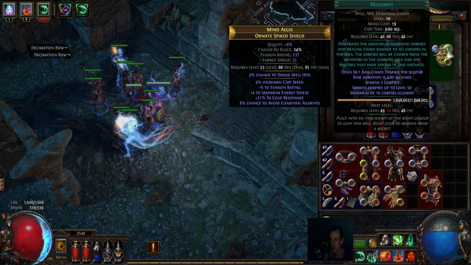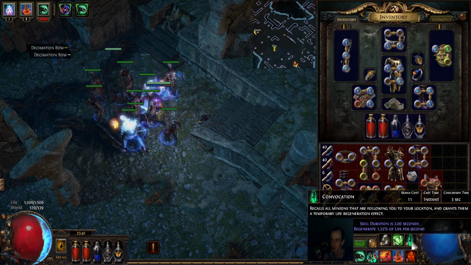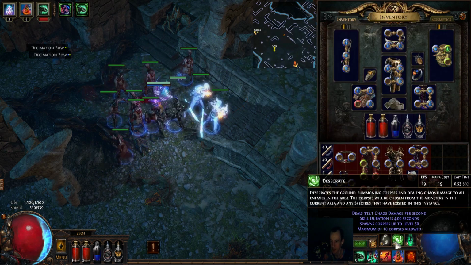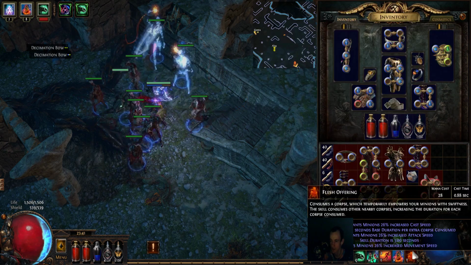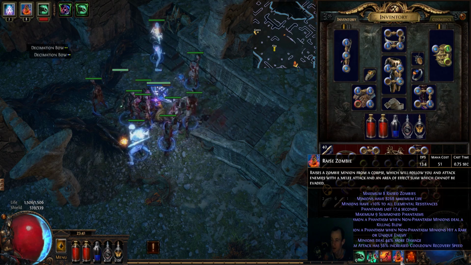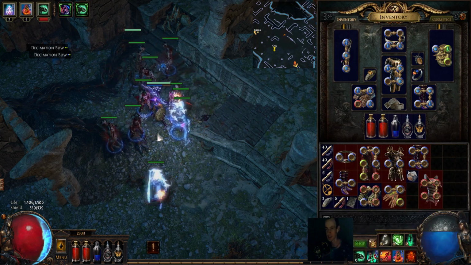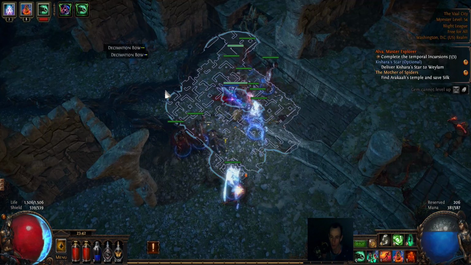Then the Death Mark, I haven't been using it, but I'm leveling it. I can use it. Desecrate is making the corpses so that I can then do the Flesh Offering, or to raise zombies if I need to in a combat, like in a boss fight, for example, if there's no corpses. That's everything I did there.